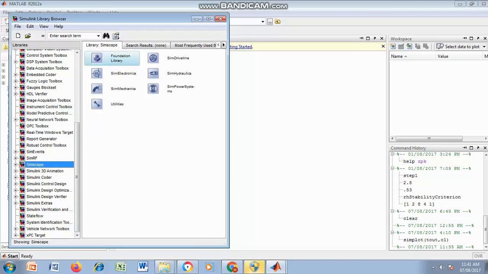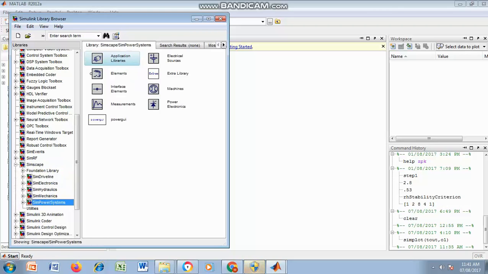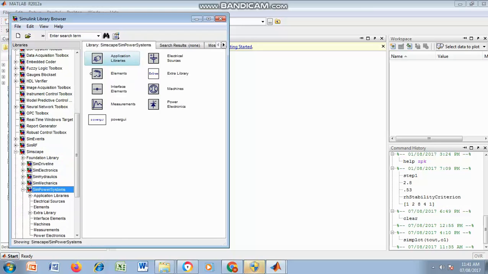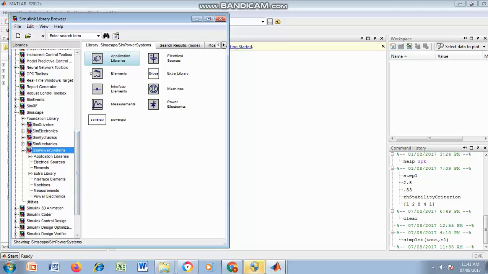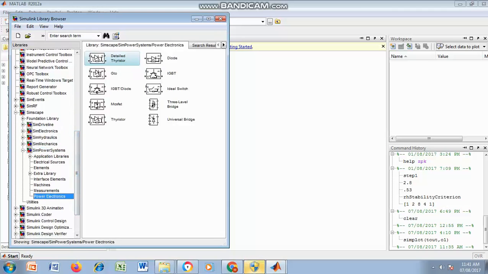In that you will have to go to the Sim Power Systems, and in Sim Power Systems there is one application that is Power Electronics. From this you will have to take this thyristor. Thyristor is one of the important components for this experiment.